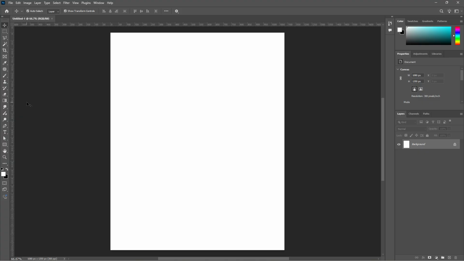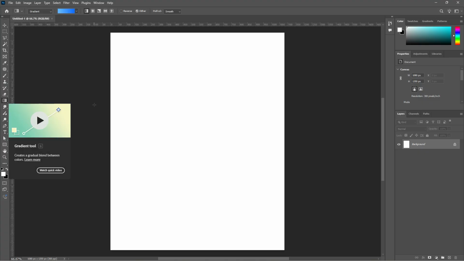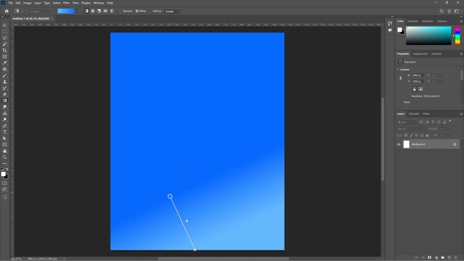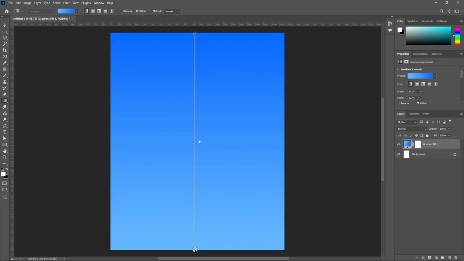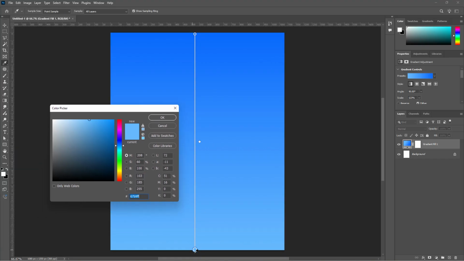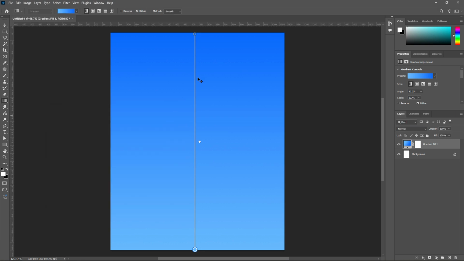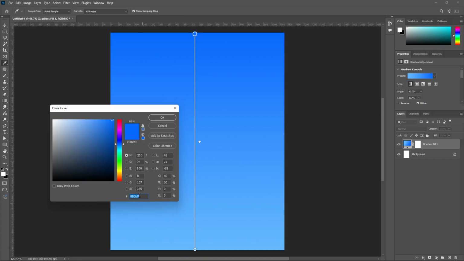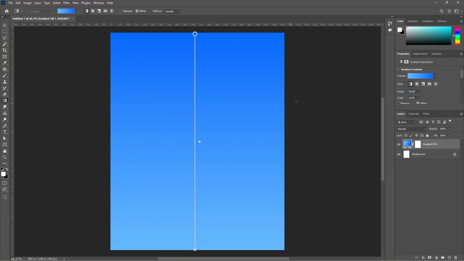The first thing I'm going to do is select the Gradient tool and then drag from the bottom to the top to get the background. You can see the values of these colors by double-clicking on the end circle and entering this value. These values will be listed in the video description. The same principle applies to the other end of the gradient. Once we've created the background, I can pull out the Layers tab for better visibility.